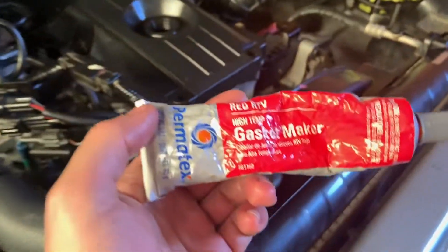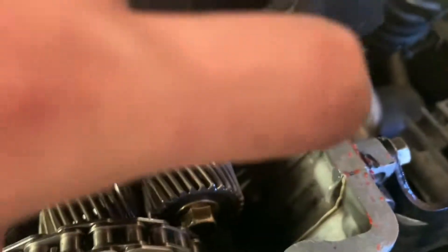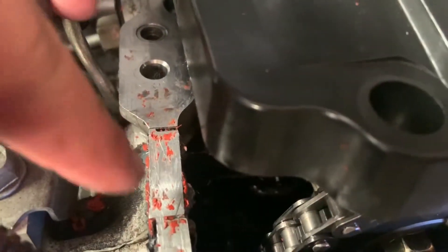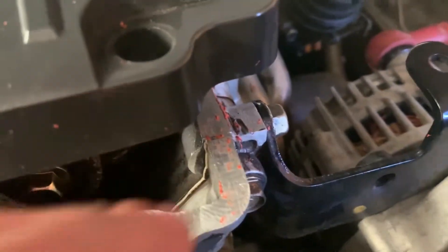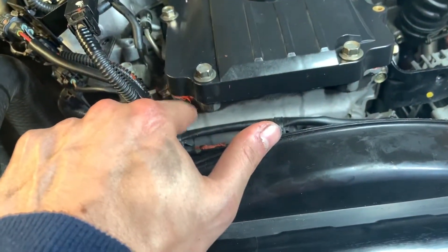What I'm going to do is use this high temp gasket maker RTV silicon. Essentially where you want to put it is just on that little seam there, as you can see where the original one is, and same on the other side - it's just where there's two different parts of metal. So you can see the gap, just want to smear it along here and on this other side, same bit, smear it along there. So I've put the cover back on, applied the RTV to both sides, and you can see it's squeezing out a little bit there - that's fine, you can wipe it off.